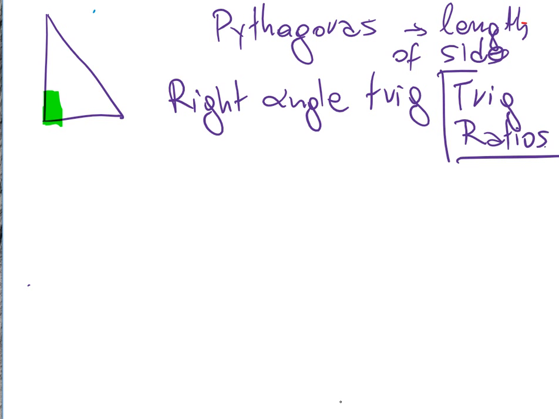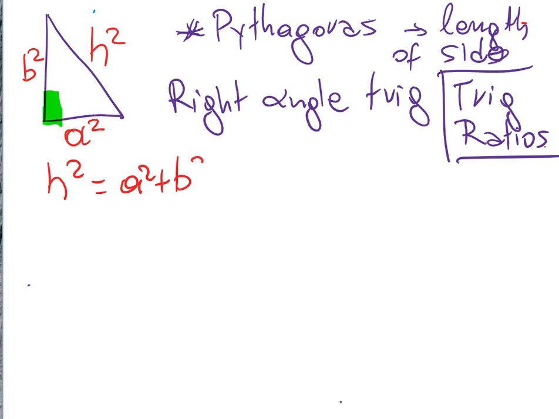I want to ensure that everybody remembers them. This is why we use that introduction. So let's start from this part. The Pythagoras theorem tells me that the square of the hypotenuse equals the square of the small side plus the square of the middle size side. So this is my Pythagoras theorem. Again, I remind you, it's helping me to find the length of the side, the longest or the middle side.